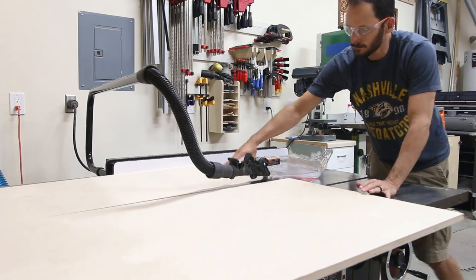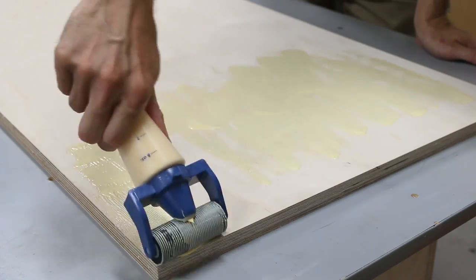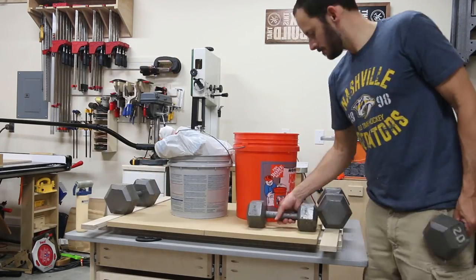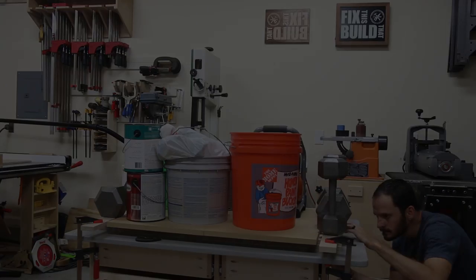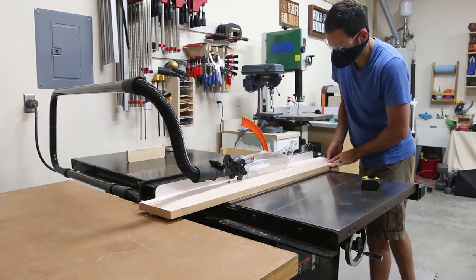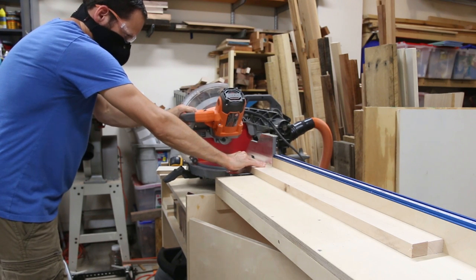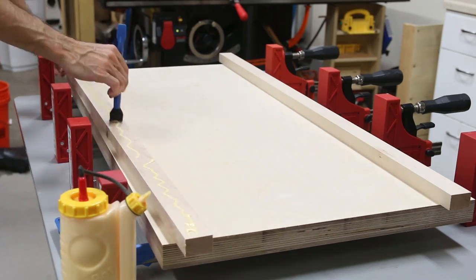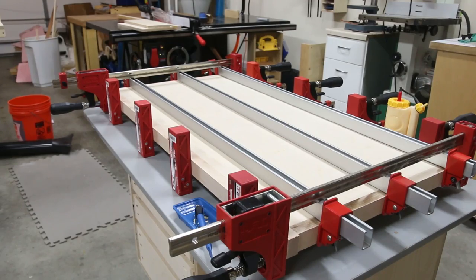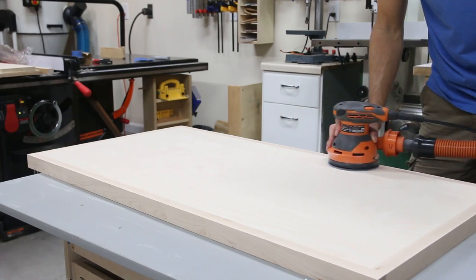I made the top from a double thick lamination of 3/4 inch plywood. I cut the parts to size leaving the bottom sheet about a quarter inch larger than the top on all sides. To laminate the pieces I used regular wood glue, spread it evenly across the bottom, then dropped on the top piece. I grabbed everything that wasn't bolted down and threw it on top to weigh down the sheet, and also threw a few clamps on there for good measure. After the glue was dry I took the top outside and trimmed the bottom piece even with the top using a flush trim bit on my router. To trim out the top I cut some maple hardwood into 1 and a half inch wide strips. I cut the strips to length on the miter saw, leaving the front and back pieces a little long to be trimmed off later. I cut the short sides to fit, then glued and clamped everything together. When the glue was dry I cut the overhanging trim even with a flush cut pull saw, sanded the top flush where needed, and put a small round over on the edges.